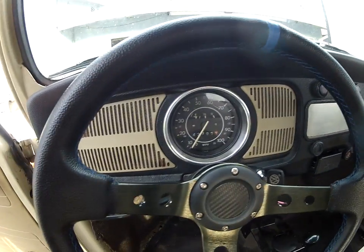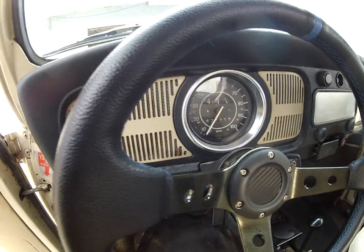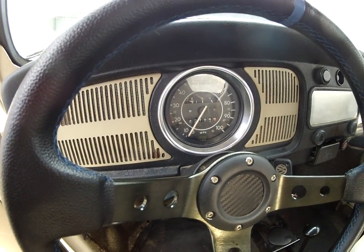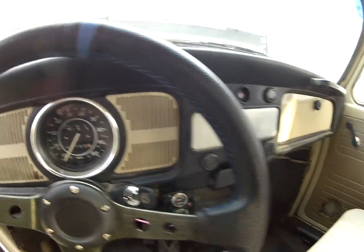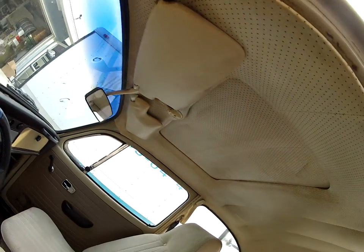Pretty much everything stock. The gas gauge works. The odometer is showing 42,795 miles. Everything works. Speedometer, everything like that works, no problem. There you got a shot of the headliner and everything.